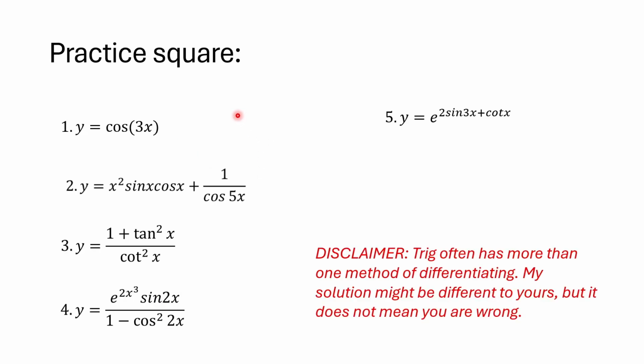Here we go. So here's the practice questions. I have 5 practice questions here, and I've also just put a quick disclaimer that because of how versatile and mobile trig is, there's so many different ways of producing any result, and I just go through one way, or for question 4, I go through 2 different ways of doing it.